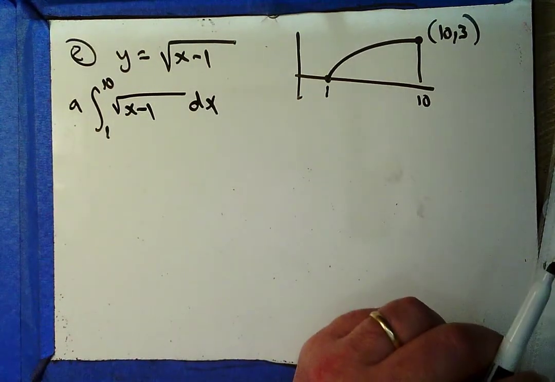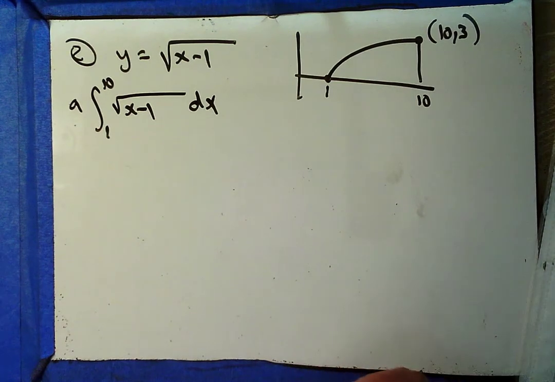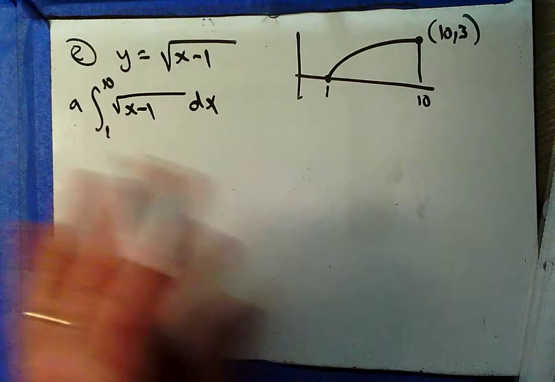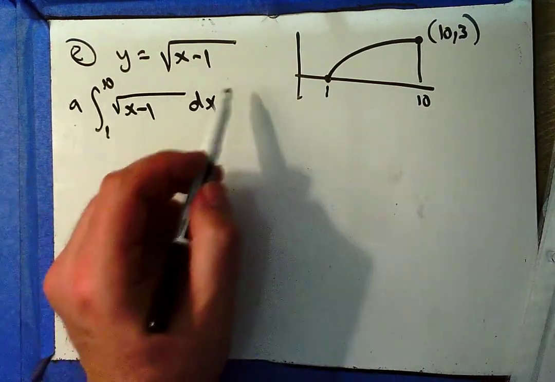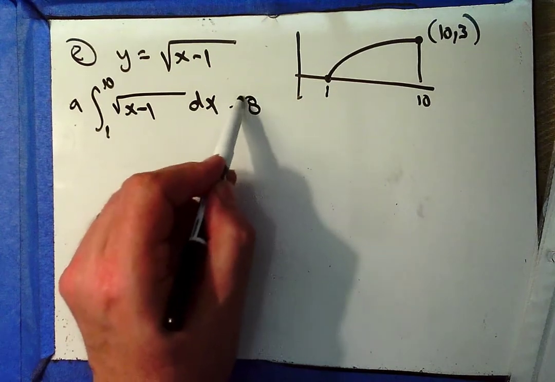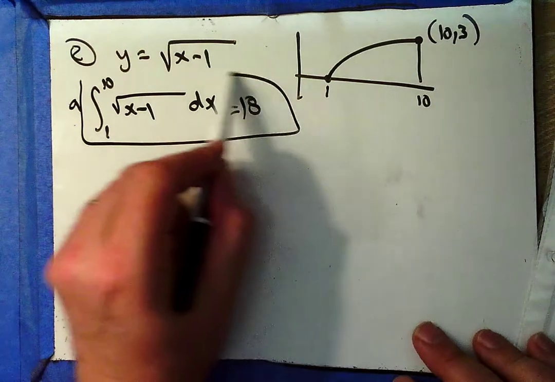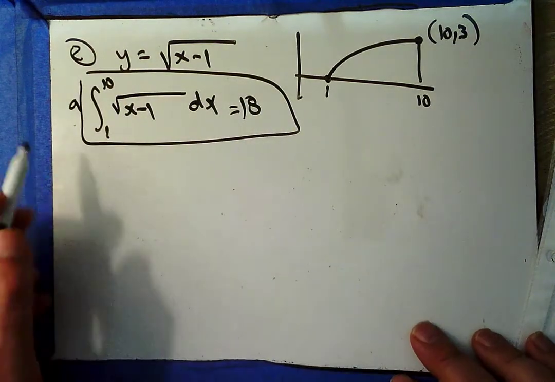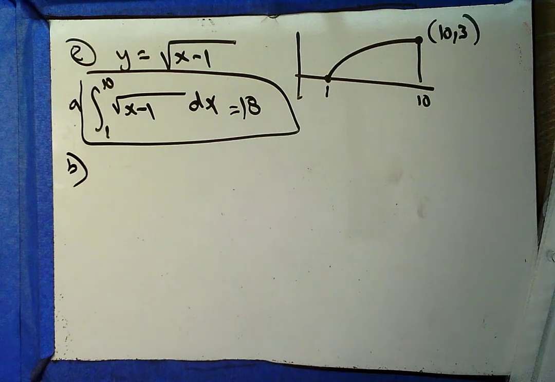This problem says with calculator, so I'm just setting it up. Really, that's it. I'm not going to try and do it by hand. And then I'm going to pull out my calculator and evaluate, and I should end up with 18. This earns all the points. Don't do anything else. You're wasting time and risking mistakes.